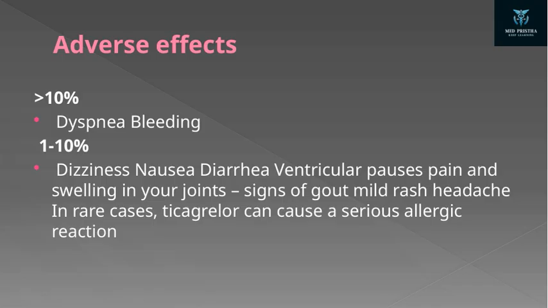Other side effects to be aware of include pain and swelling in your joints, which could be signs of gout. Mild rash and headache are also possible, but tend to be less severe. It's also crucial to note that, although rare, Ticagrelor can cause a serious allergic reaction. So if you experience symptoms like swelling, difficulty breathing, or hives, seek medical attention immediately. Overall, while these adverse effects are something to keep in mind, it's important to weigh them against the benefits of the medication in preventing serious cardiovascular events. Always discuss any concerns with your healthcare provider to ensure safety and effective management.